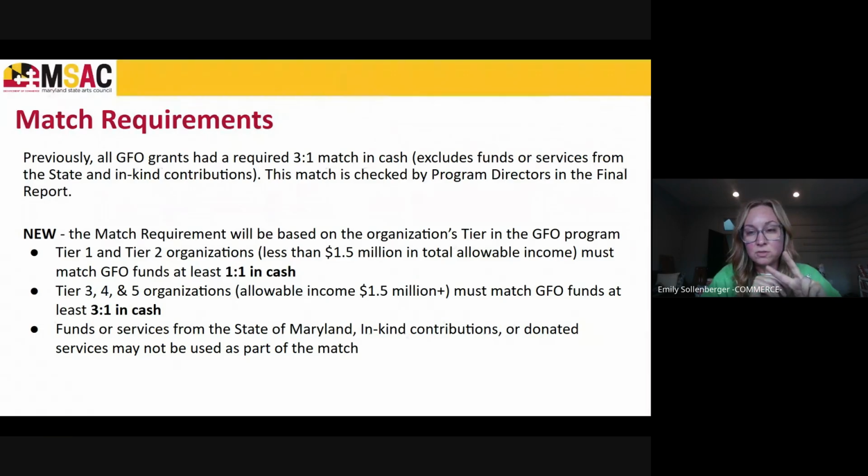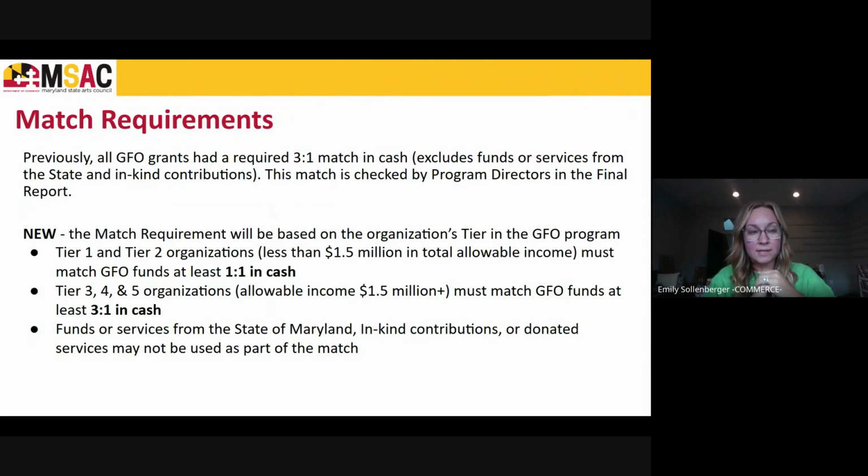So we're going to have 2 different types of match requirements. They're tier 1 and tier 2 organizations. Those are our smallest organizations that are less than 1.5 million in total allowable income. Your match requirement will change to a 1-to-1 cash match.